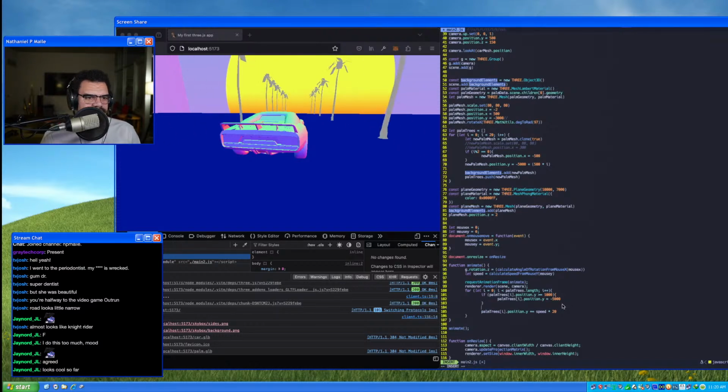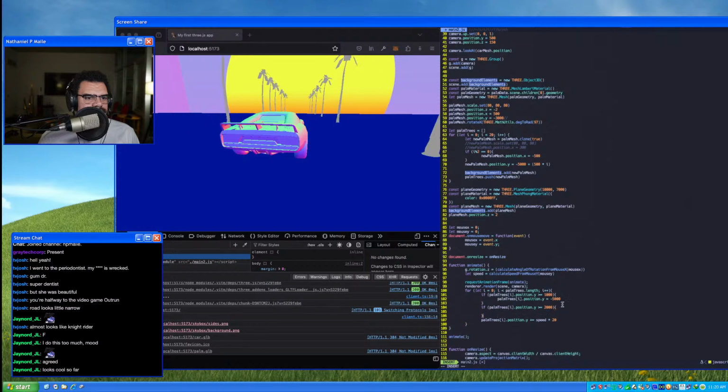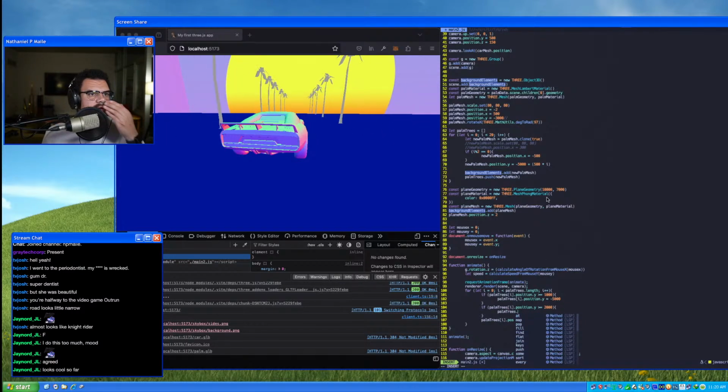So I just say like, if palm trees I dot position dot y is greater than or equal to 2000, then what we'll do is palm trees dot scale, let's see, dot scale dot set.